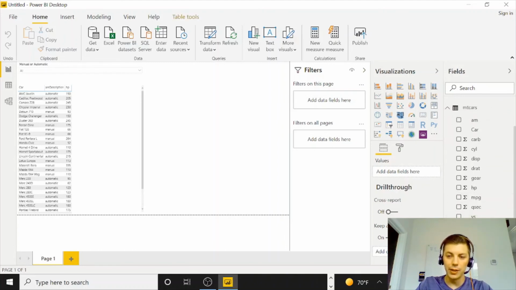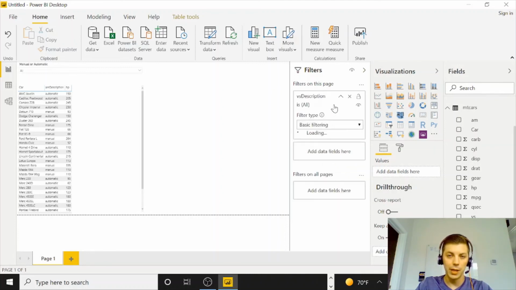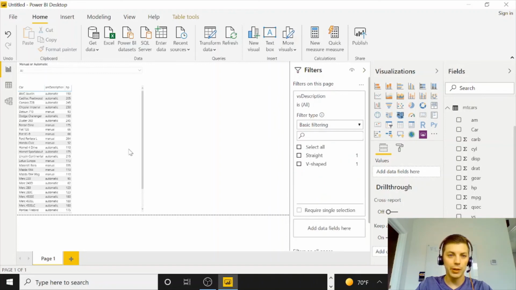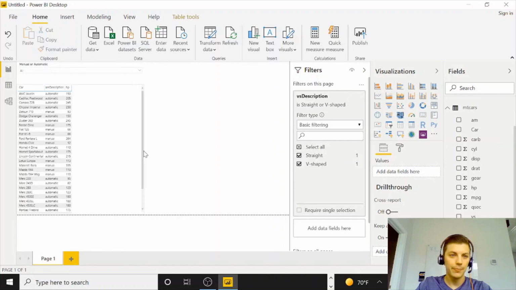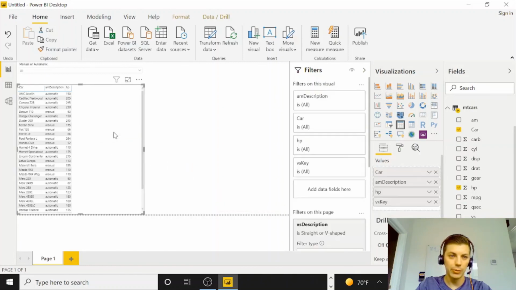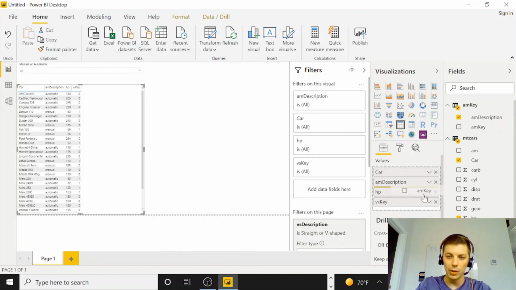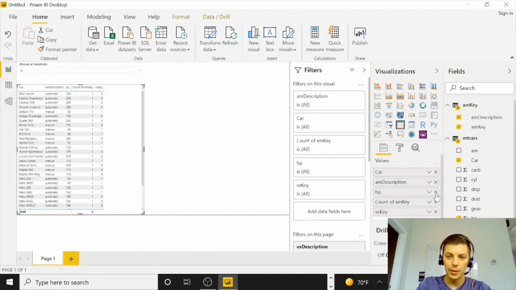So if I do VS key on this side, I'll do description from that table, filter on just this page. So now I can filter on straight or V-shaped. So if you actually want to see this work, you can pull in your VS key from this table, and why don't we pull in our AM key as well from the other dimension table.